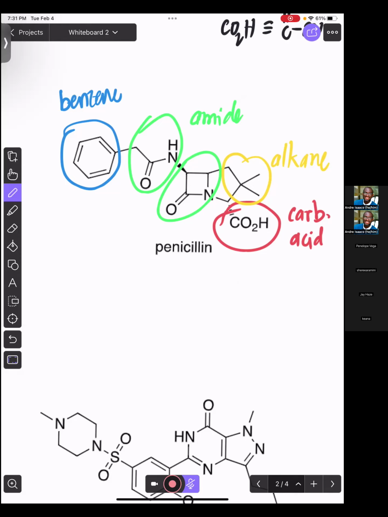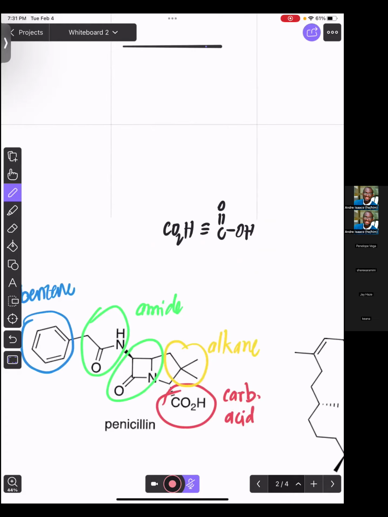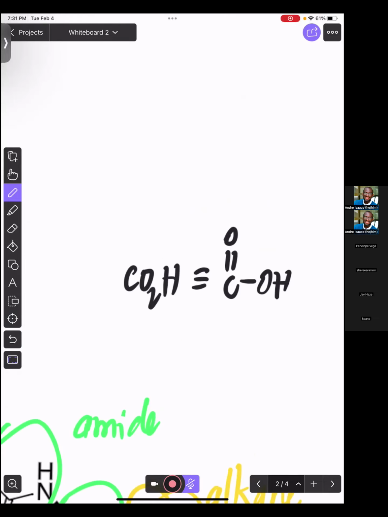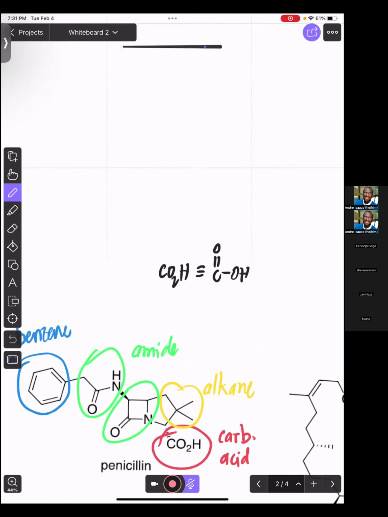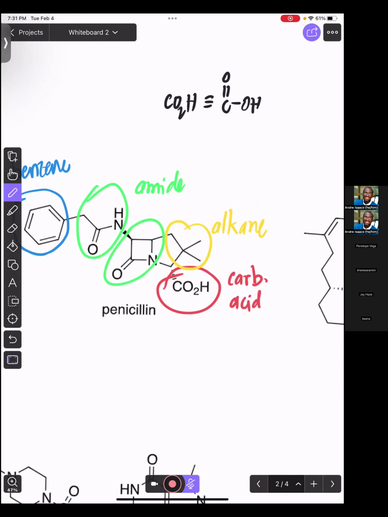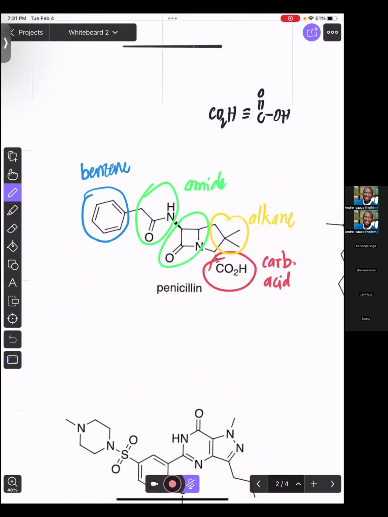Okay. The CO2H isn't drawn out. That's a shorthand version. Sometimes we shorthand it as CO2H. As I told you all before, when you see CO2H, this is really what it is. So I apologize, I should have drawn it out, but that's just habit. We oftentimes just shorthand it and write it like that.